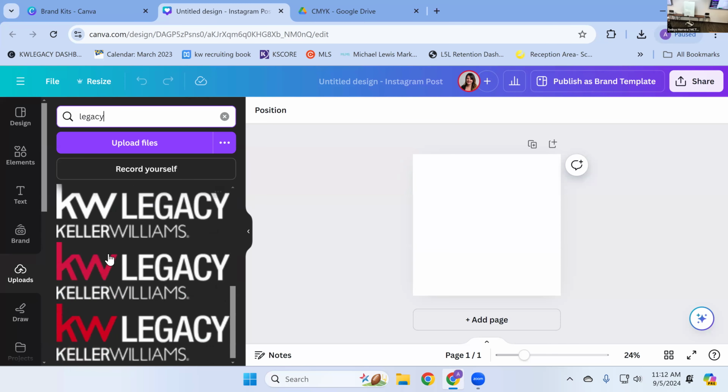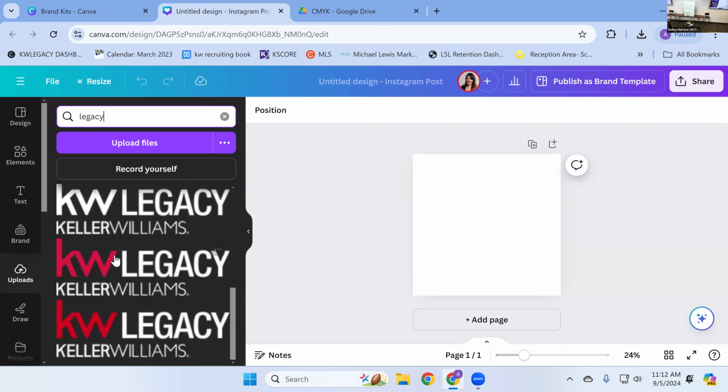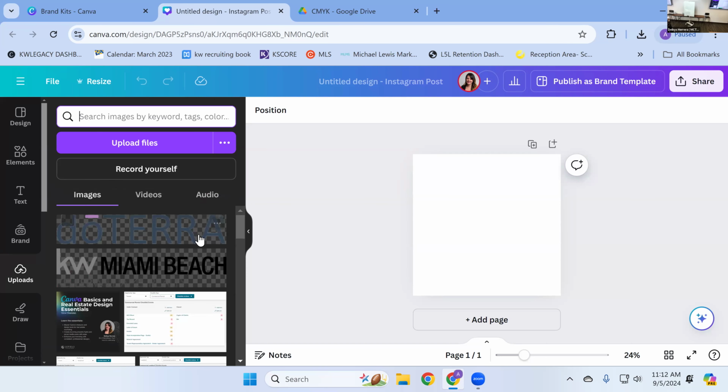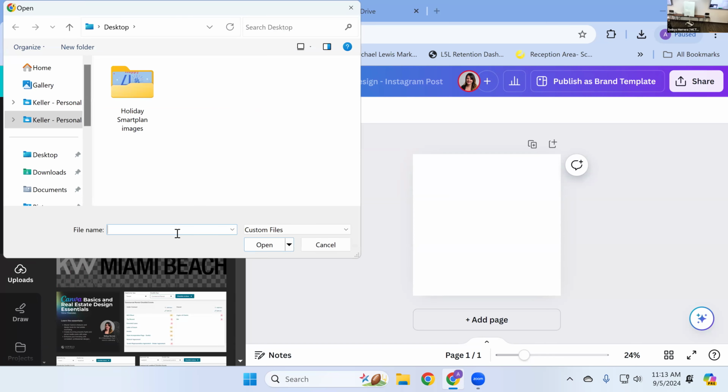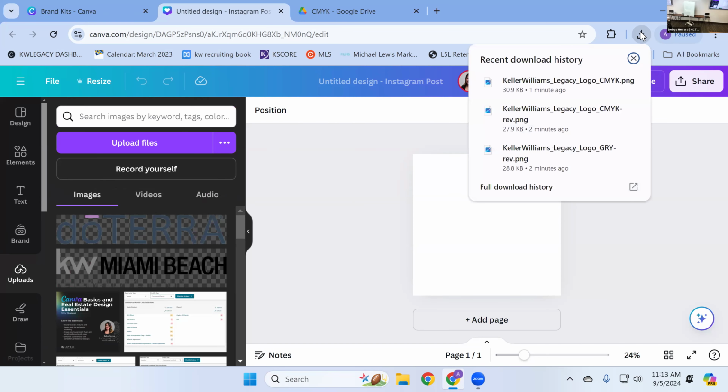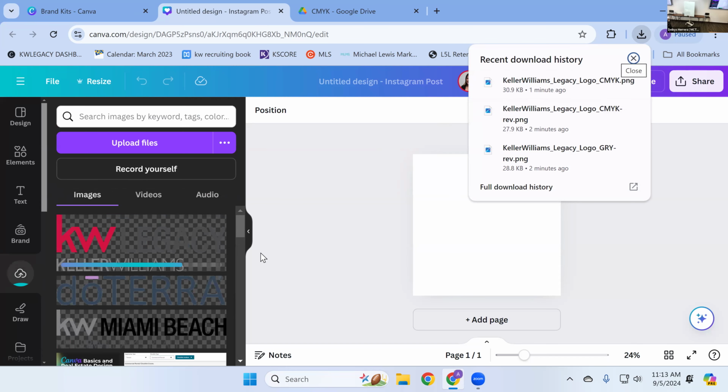This is what I want you guys to do. I want you to go in and upload everything, so that way you guys can have all the options available to you. How in the world do I upload? You have two options. When you select upload, you have this purple button right here, and it'll help you go through your files, or you can simply hit that arrow pointing down and drag and drop, because we just downloaded this right now. So I have it right here in my recent uploads, but drag and drop is another option.